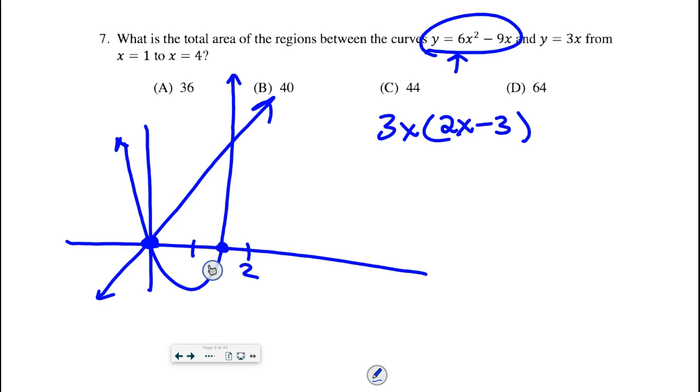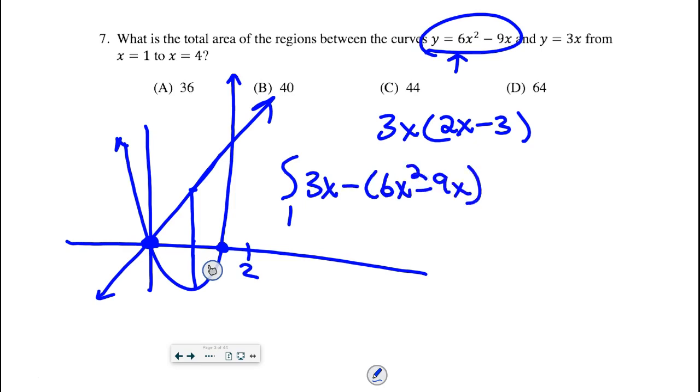Here's the problem though. It says to integrate from 1 to 4. Well, I can see at 1, the line is the top function. So I know I can go from 1 and do top function minus bottom function, right? The problem is I'm not quite sure where that is. I don't know if that is at 4, and I can just go 1 to 4, or if then I have to swap out top and bottom function. Lily, how do I decide what this point is right here where my parabola crosses the line? Because if it happens before 4, I need 2 integrals.